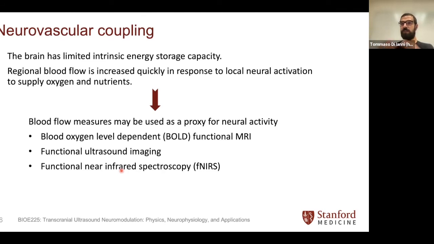So these are all different ways that we use blood flow, or the stream of oxygen in the vasculature, to track neural activity. It's an indirect way, if you will, to look at neural activity, but it works because the brain has no way to store energy. So when the cells are getting activated, they need oxygen and they recruit blood to bring that oxygen to the cells. We can look at blood oxygenation, blood flow or blood volume, and these measures will sometimes correlate, sometimes a little less, but they will all indicate neural activation in the brain.